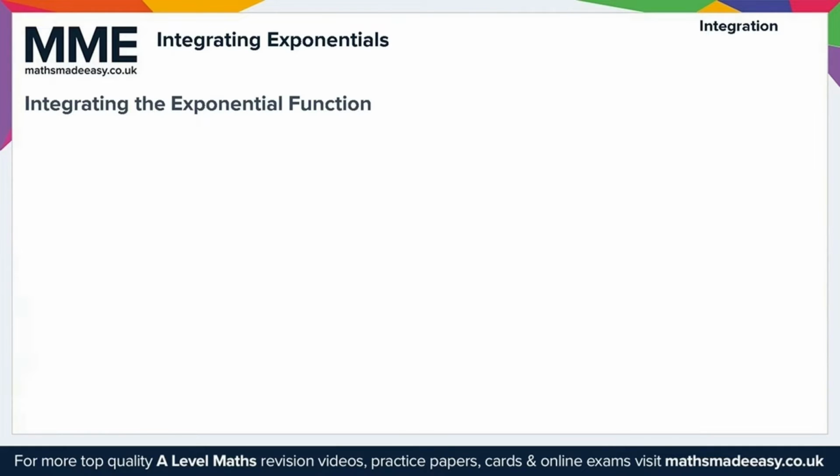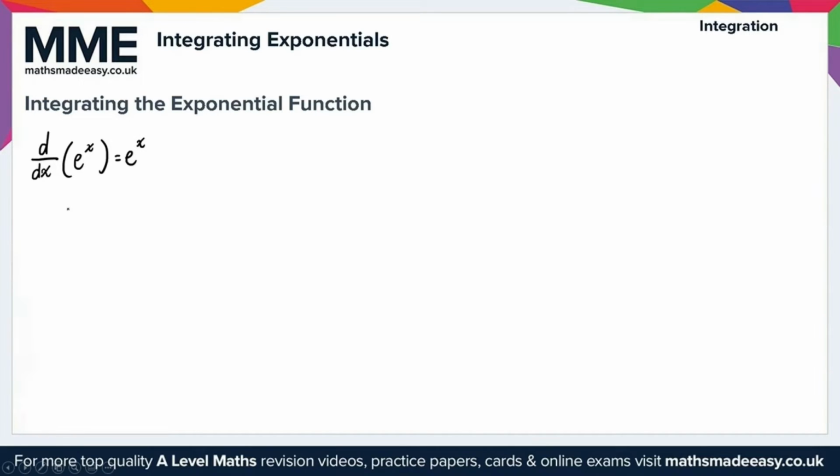Welcome to this Maths Made Easy video on integrating exponentials. To start with, let's take a look at integrating the exponential function. Now we know if we differentiate e to the x with respect to x, then we simply get e to the x. So let's just denote this first. If we differentiate e to the x with respect to x, then this simply gives us e to the x. Now we can use this fact then.